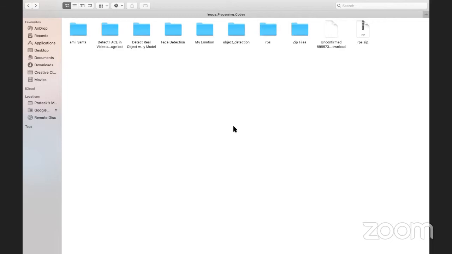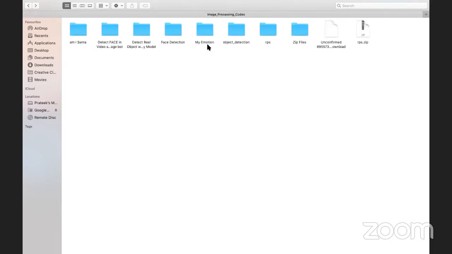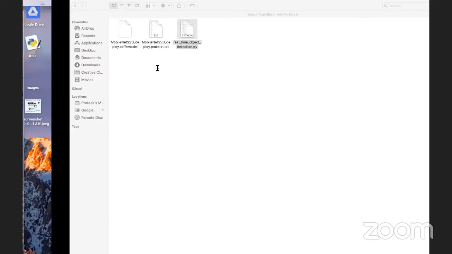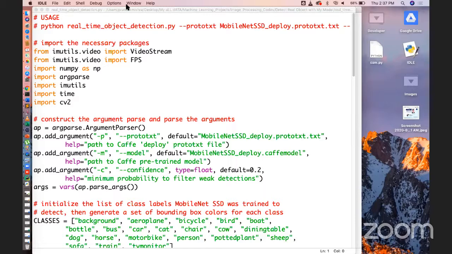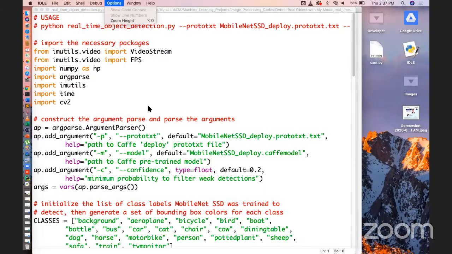And after that we have different possibilities, like face detection. If we want to detect our faces, we can, as we learned in this project, so I'm not going to explain it again. I'm going to show you this project. It's a really interesting project. If you want to detect objects in real projects, how we can make it and how we can run it.